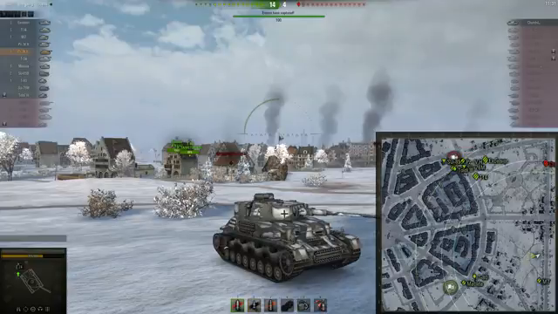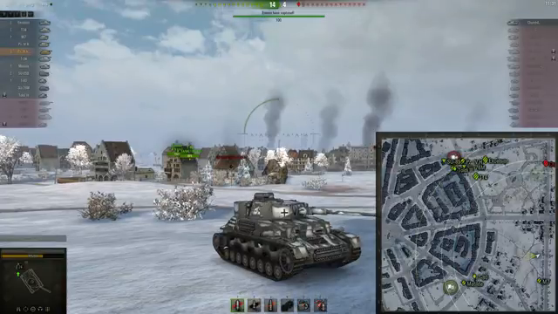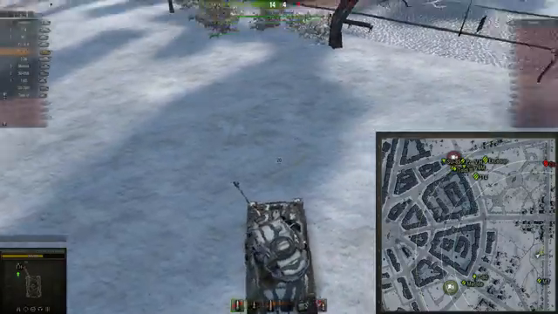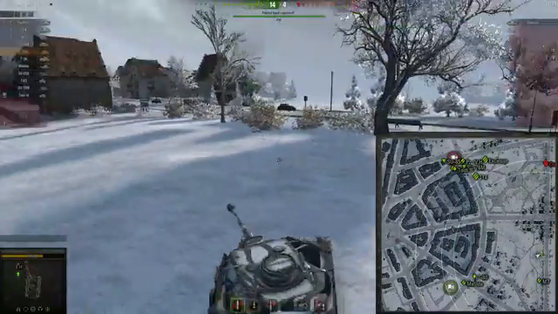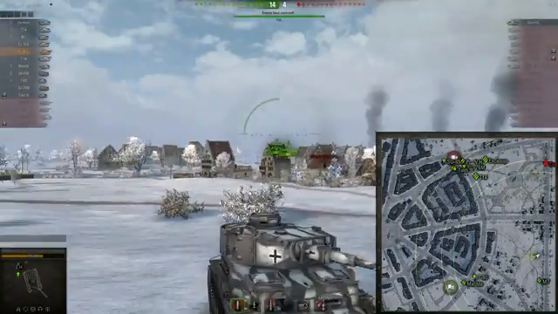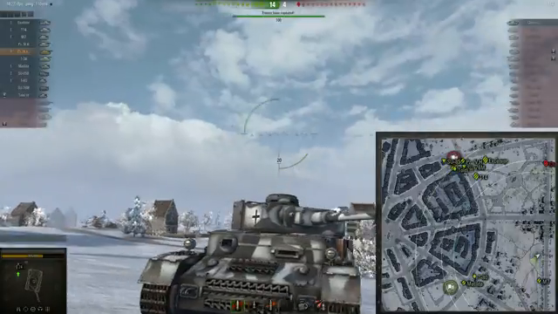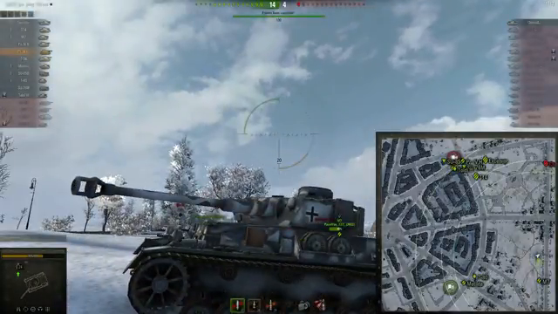Let's check the penetration. 158 is average. It's got average penetration. Let's check the damage. And the damage is kind of average. And it's got spaced armor, which is good. That means that it's a lightweight armor that gives a little bit of penetration because you have to be penetrated twice. I like playing it. It has mobility, the rapid fire gun.